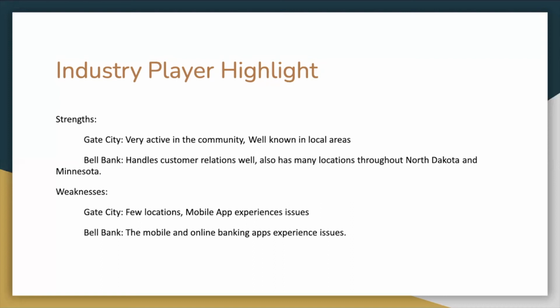In all, Gate City would be the bank to do your business with. For some of the industry player highlights, some strengths Gate City Bank has, they're very active in the community and well-known in local areas. A weakness is few locations, and the mobile app experiences a lot of issues. For Bell Bank, their strengths are handles customer relations well and also has many locations throughout North Dakota and Minnesota. Their weaknesses include the mobile and online banking apps experience a lot of technical issues.